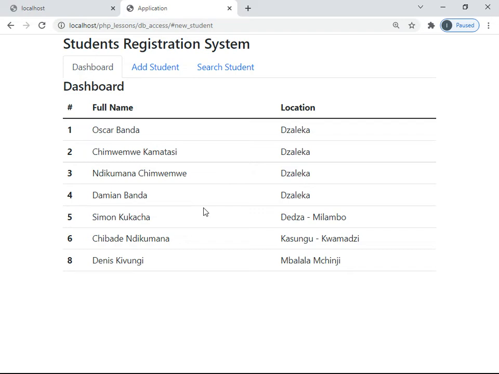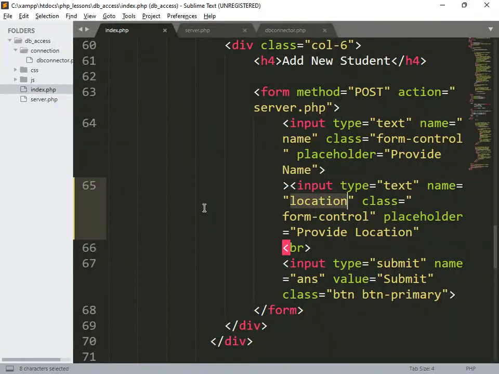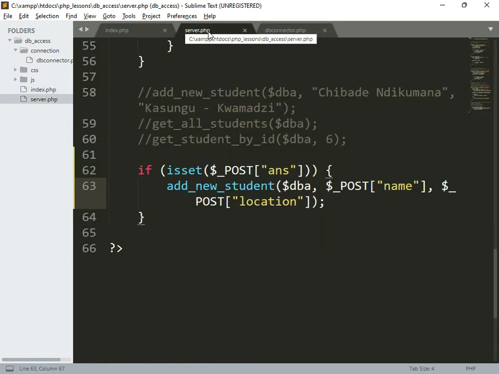How are we going to do that? Then we are going to use one of the functions we have used once, which is header. Header will assist us to redirect to a different page, but in this case we want to go to the same exact page. So we need to get from the server the calling page of the page we are in.